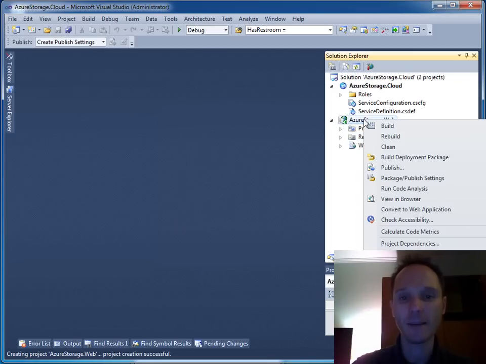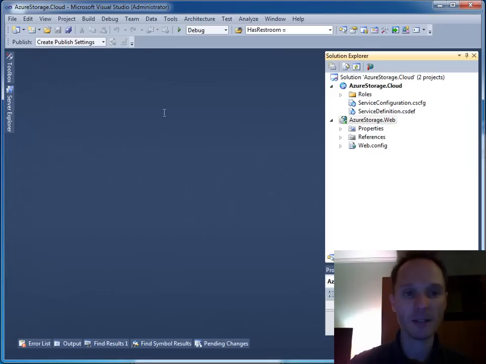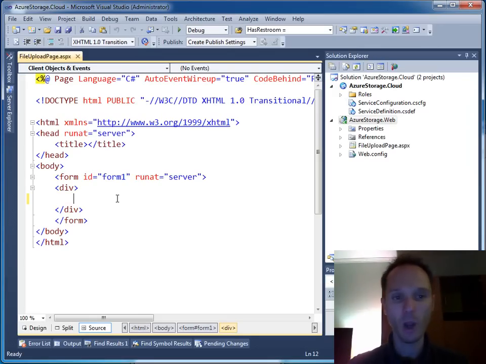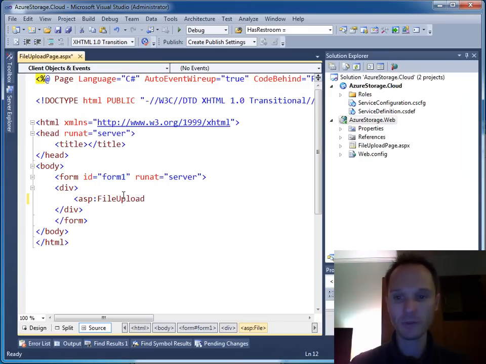So let's add a web form that can accept our upload. Let's call this one FileUploadPage.aspx. Okay, what do we need here? Let's make it rather simple. I think we should make an ASP FileUpload control here.